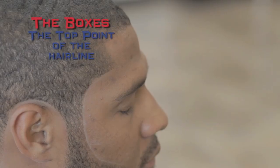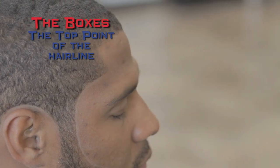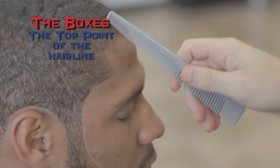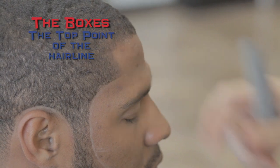Done. Okay, now what we will get to are the boxes. That's what they're referred to in the barber industry as the boxes, which means the top point of the hairline to the bottom point of the side. So what I'm going to do is show you the technique for how to put this nice line right here.